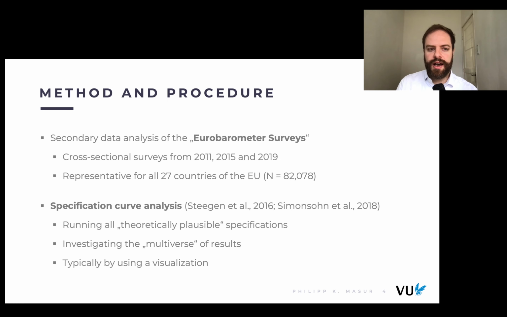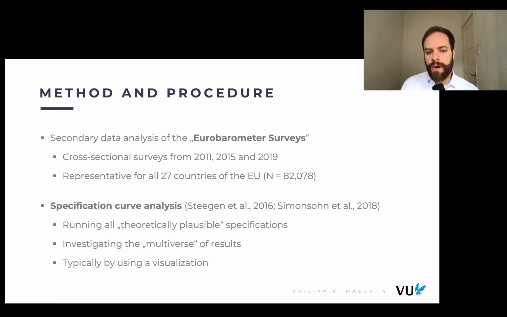Now, with this study, I wanted to explore and investigate these researchers' degrees of freedom in testing the privacy paradox in a more systematic manner. And I did this by doing a secondary data analysis of the Eurobarometer surveys. These are large-scale cross-sectional surveys, in this case from 2011, 2015, and 2019. They were always representative for all 27 countries of the European Union. And I used a so-called specification curve analysis to explore these different paths towards testing the same type of hypothesis.